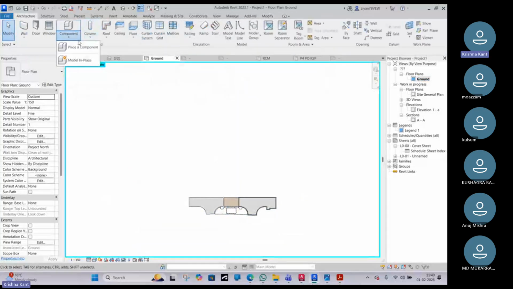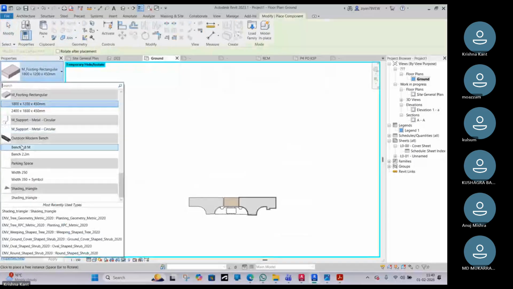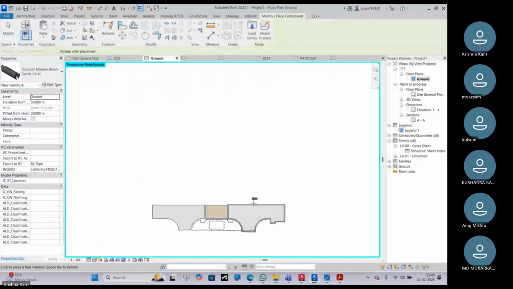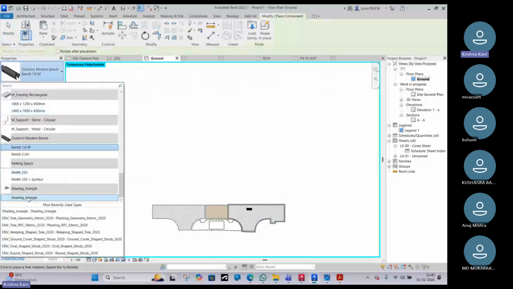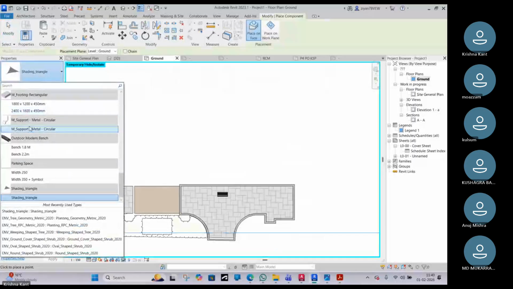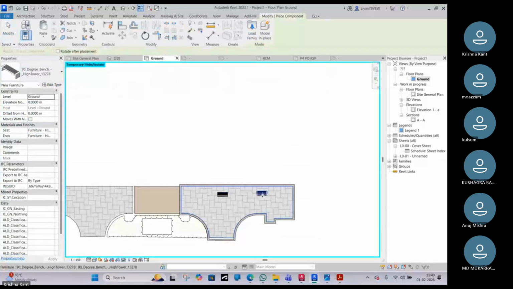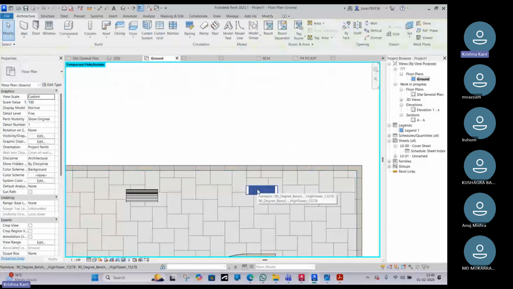Suppose I have to place a certain family, a bench, and suppose there are two styles of bench.